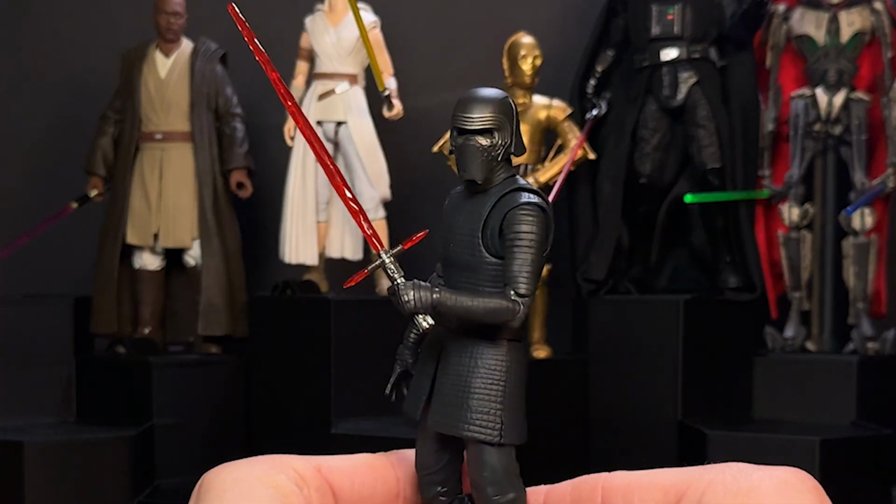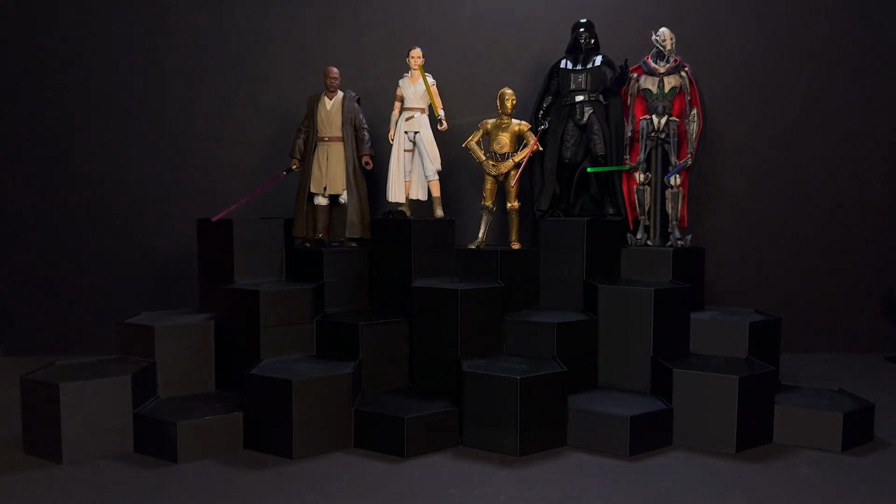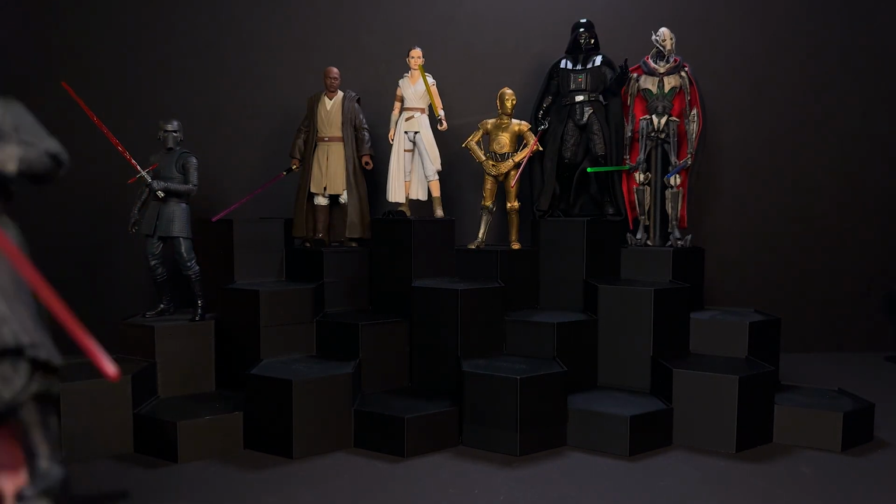Next, we have the SH Figuarts Kylo Ren from The Last Jedi. He's looking a little blue compared to some of the other black figures here, but I think this one matches the way that the LEGO figure looks in the image.